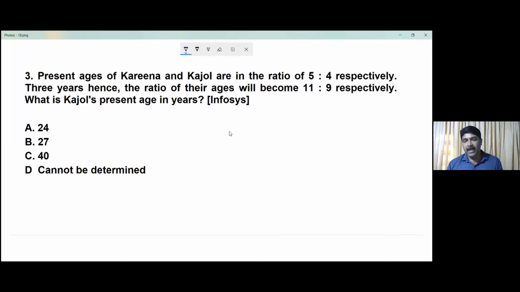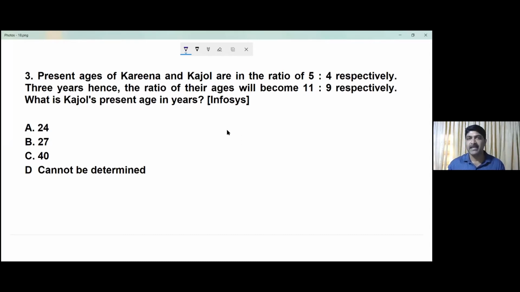In all the other competitive exams, age problems are not a separate section. They are part of ratio and part of simple equations. So all these areas will contain different types of age problems. But in campus placement drives, age problem is a separate session. But we are not going to discuss it as a separate session. We will discuss some age problems connected with some other topics. That's enough. Here, this is a level 2 or level 3 age problem.